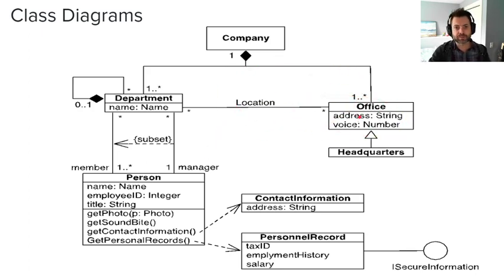So we have to define our offices. Where are they located? How do we call them, right? What's their phone number? We may have special types of offices called headquarters. This would be a generalization here, right? Because headquarters will have an address and a number. In this view, we don't have any special characteristics, but we could add extra attributes here, right? We could say headquarters are the global headquarters or the regional headquarters. Maybe there's something special about a headquarters office that needs to be tracked, right? We would put that in here.